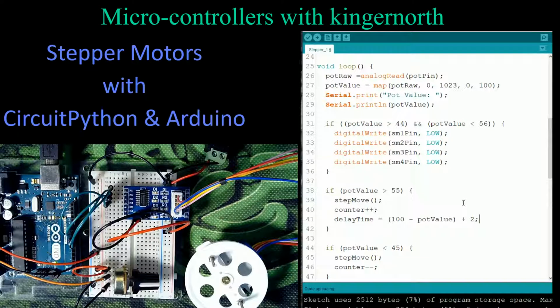So the time variable for delay time is going to vary from 2 milliseconds. Remember, if it's greater than 55, so 56 is as small as it can get, at 56 this is going to be 44, plus 2 is 46. But when I dial it all the way up to 100, it's going to be 100 minus 100, which is 0, plus 2, so it's 2 milliseconds.